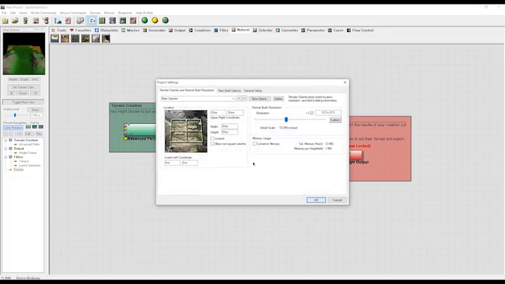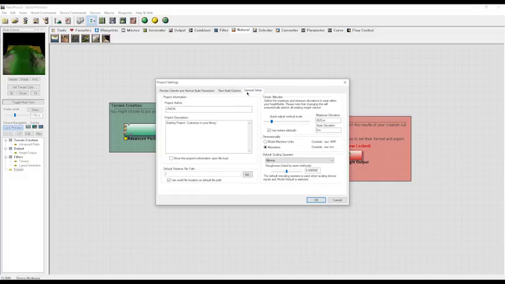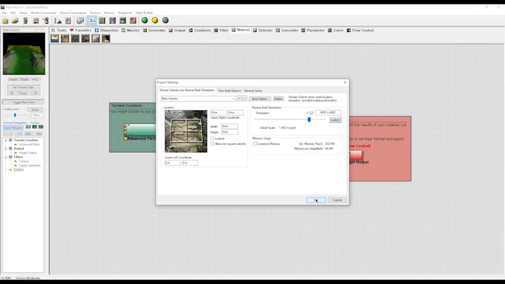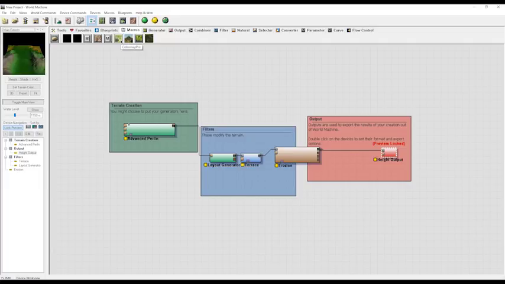Here you can change the project settings. I recommend you to increase the resolution. Now for this we use the colorizer.